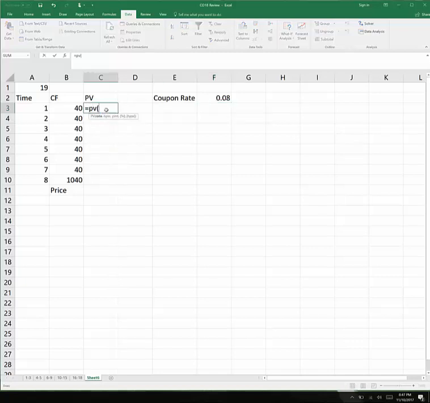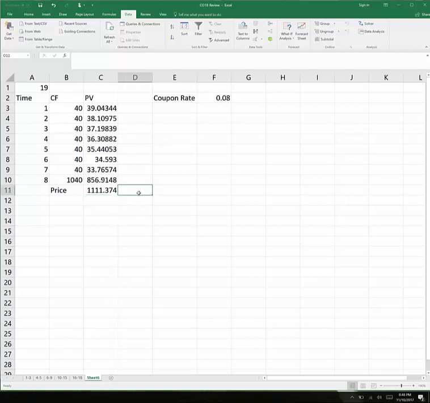Present value, take our cash flow divided by 1 plus. We're given a discount rate here of 4.9%. Again, that's an annual rate, so we divide that by 2. Raise that to the appropriate power. Add these all together. So we just arbitrarily put in the 8%, but what we want is 1,075. So this looks like we're not terribly far off.